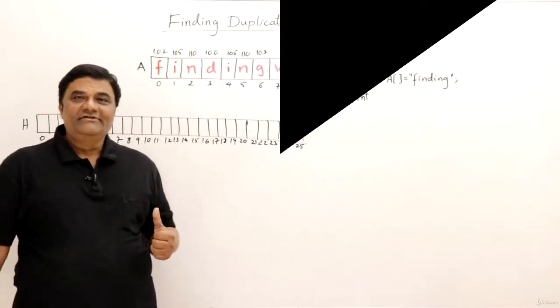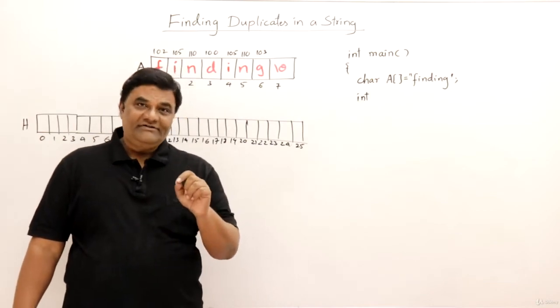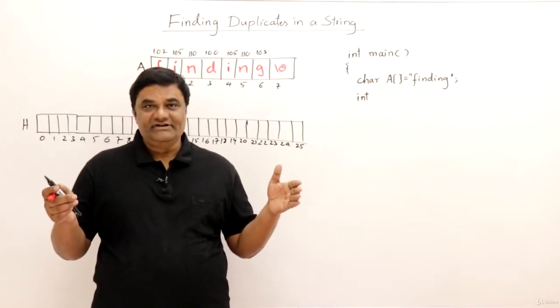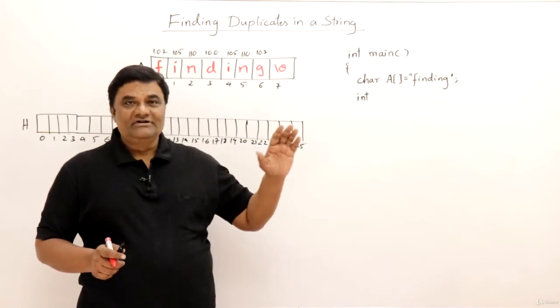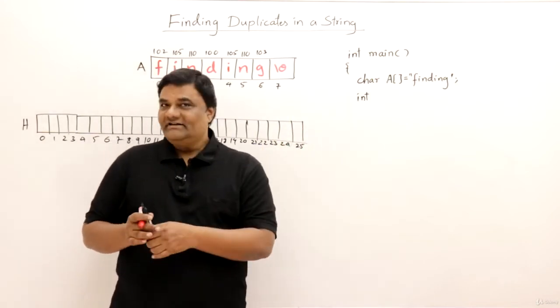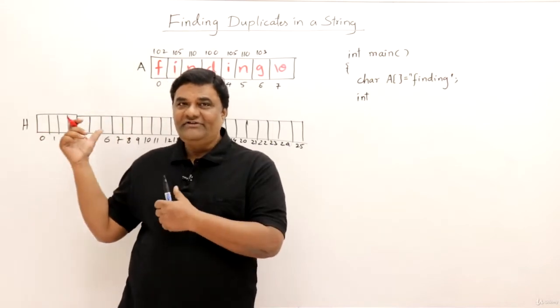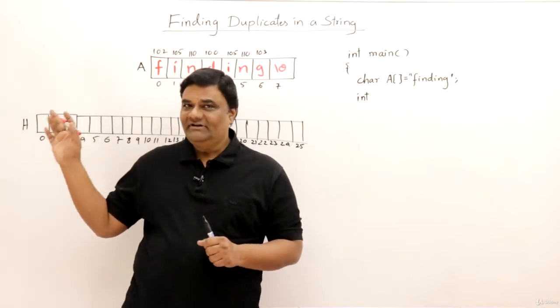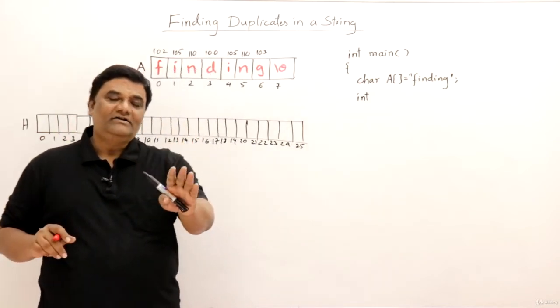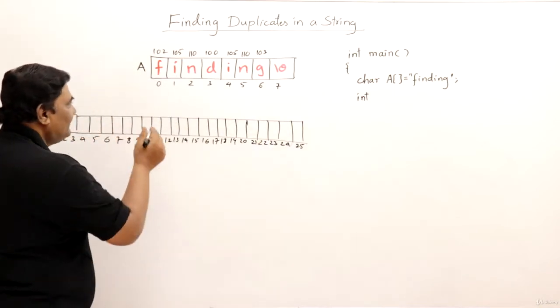So here I have an array for the hash table, with starting index 0 and ending index 25. So I have an array of size 26. Now let us run the procedure and scan through the string. One more thing: assume this array is filled with zeros. I did not fill it with 0 to keep it simple, I have left them empty. Assume that they are all zeros. Alright, now let us scan through this string.